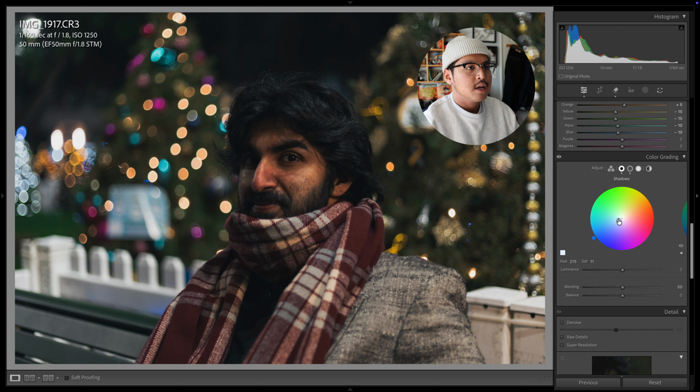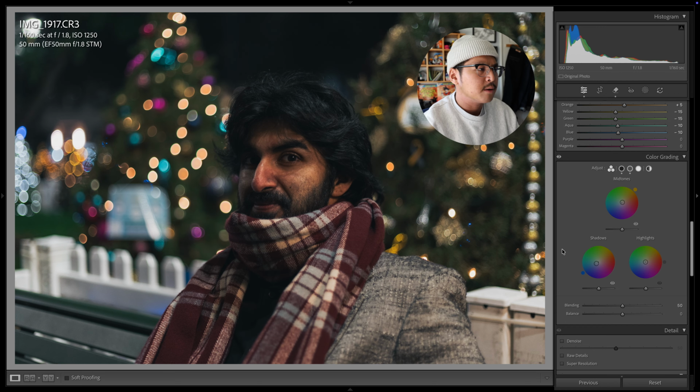As for the shadows, if I need a finer adjustment, then I'll dive deeper into that. So this right here, I think I will add a little bit more chilliness to the shadows. I think minus 15 is actually going to work really well, or minus 16. That's totally alright with where we're at.